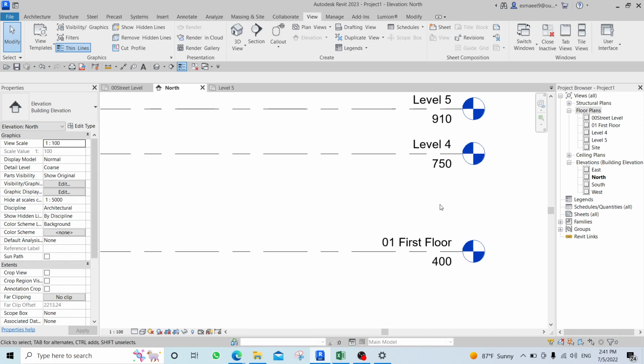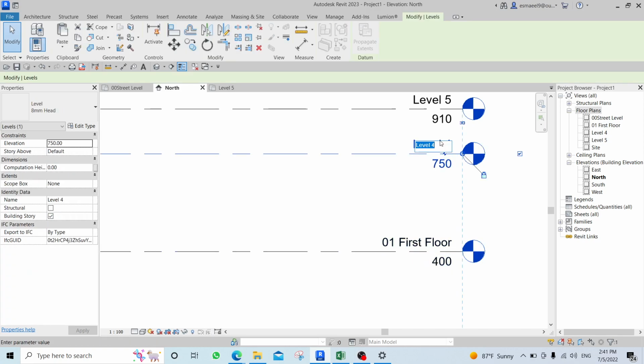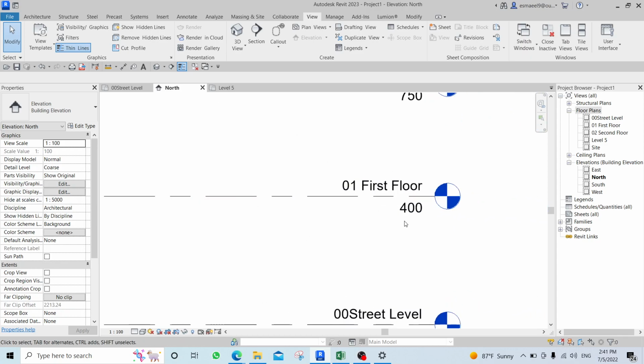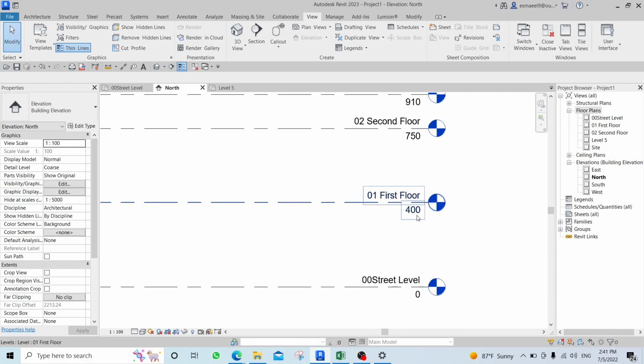So this is the first level. This is going to be 0 to second floor. Second floor. And now what I want to do, since I did this one 350, I want even this one to be 350. So I do have many ways to change it, which is the way I want you guys to deal with Revit. In Revit, we do have many ways to create anything. Even in AutoCAD, even in any architectural program, you do have many ways to create the object. You do have many ways to create, for example, a wall. You do have many ways to change the levels. You do have many ways to move something.